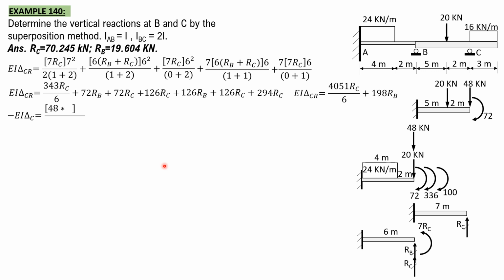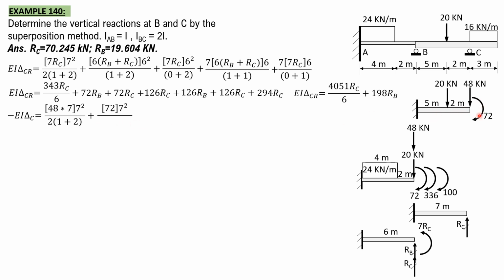Next, for the effect of the loading. So we have at C. So let's begin with this. The moment at this wall due to the effect of the 48 kilonewton load is 48 times 7. Then the length is 7 square. This will deflect downward. That's why the deflection is preceded with a negative sign. Then moment of inertia 2, degree 1 plus 2.